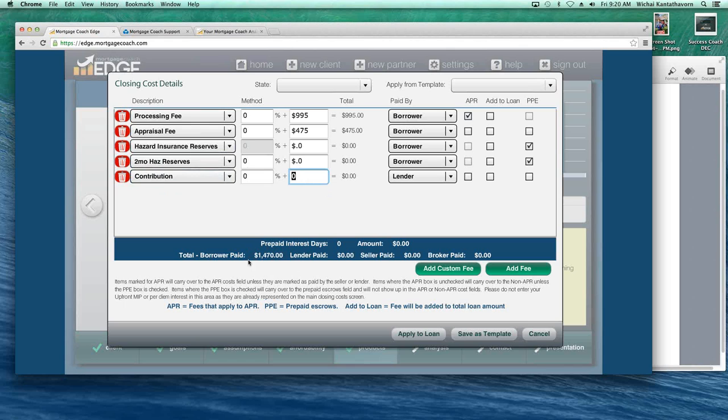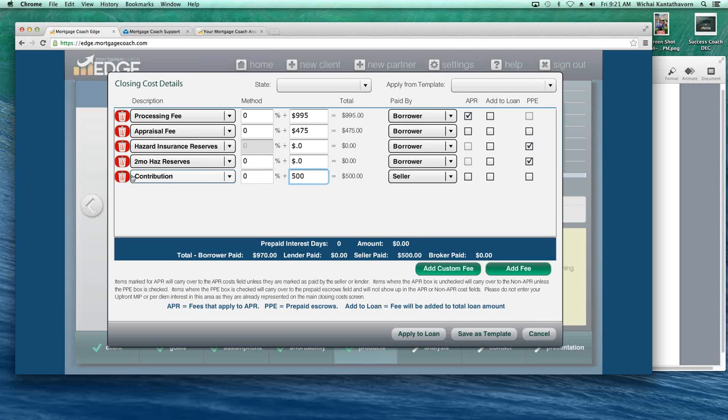So you'll see that I have $14.70 in fees for the borrower. So say if I did 500, it will reduce that amount so you can see it right there, and then it'll apply 500 to lender paid fee. You'll notice in the paid by column, we do have an option to identify who's paying the fee. So if you would have the seller paying the fee, choose that, and then we switch the dollar amount over to the seller paid. So that's the logic behind our contribution that we automatically have in place.